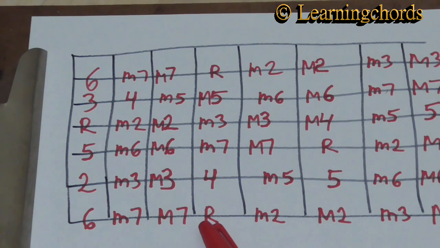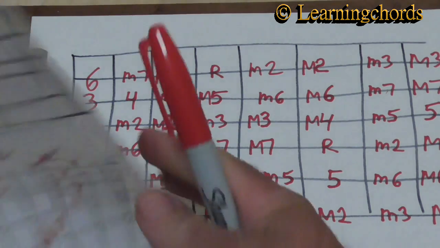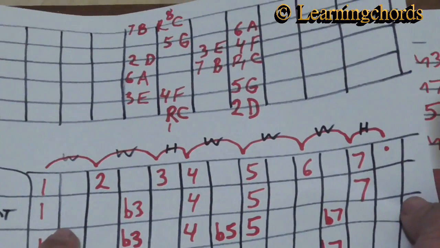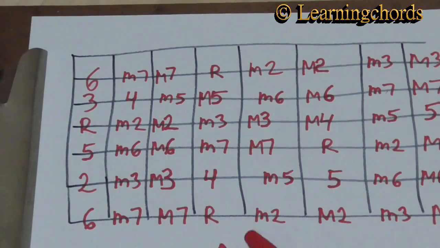And we know that it's got 1, 2, 3, 4, 5, 6, 7, and they are all major notes because we're in the major scale. And remember, I showed you the pattern here is 1, 2, 3, 4, 5, 6, 7. So if we look over here, what we have is 1. These are minor. Remember I showed you your minors? Minor is the small m, major is the big M. So we have 1, 2.